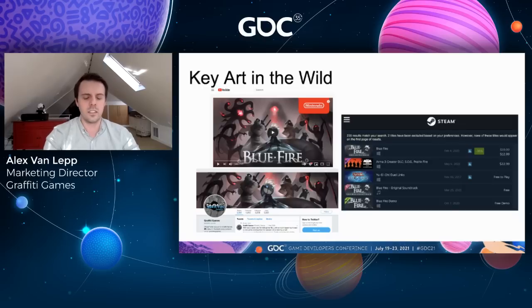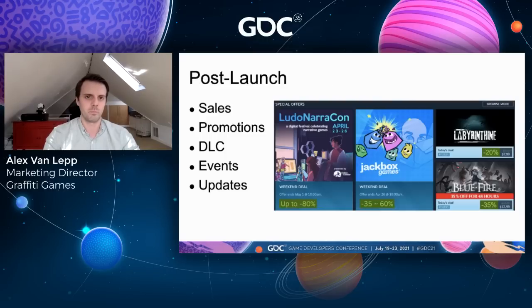And on the right is a Steam small capsule, which is really important. And I'll touch base more on it later, because with the small capsule, it's read at such a small size, you really want to make sure your art is high quality, legible, and clear, and can present the game. It's a bit tougher because it's smaller to show a good representation, but it's really, really important that you work on it and you have a good piece of art, and we'll touch on it more.